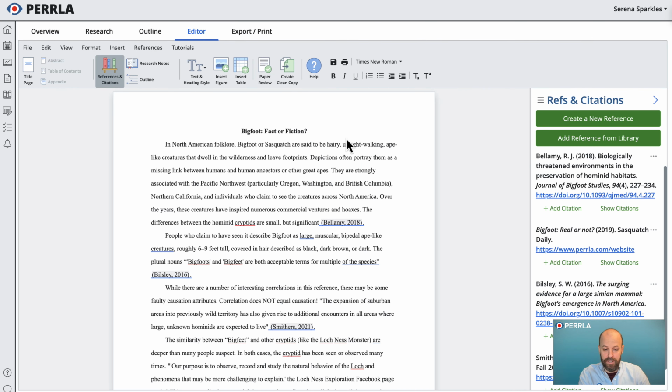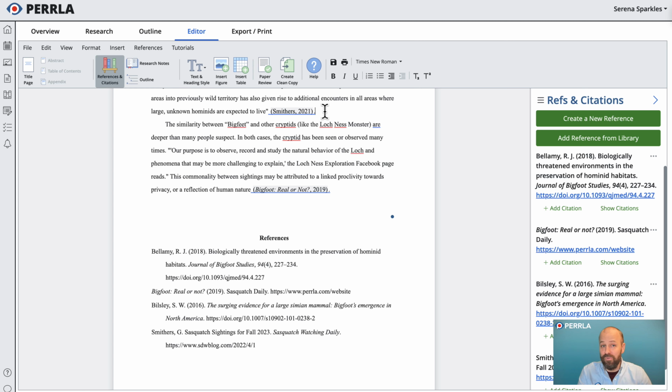In PERRLA Online, you have access to 30 days worth of history of your paper versions, and you can reset your paper to any of those or download the paper from any of those versions as you need. This is really helpful for really big papers, especially if maybe you're hopping between computers, maybe something goes wrong with the internet, or you just want to go back and save a draft that you were working on last night. You really like something that you had deleted, you don't remember what it was, you don't want to have to try to rewrite it. Great, go back to that previous version, download it as a Word file or a PDF, and copy and paste it out of there right back into your document. You can access any of those at any point.